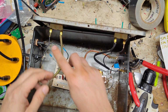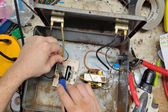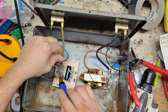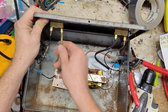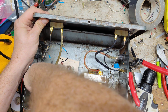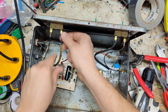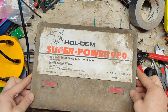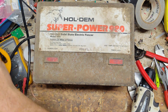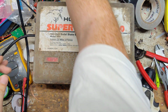Let's heat these two up together. That's fine. Let's bend that leg straight. Cover it up like that. That's fine. That arcing could have been coming from that broken wire. I don't know. I had the case all back together. It wasn't arcing anymore. Let's plug it in.